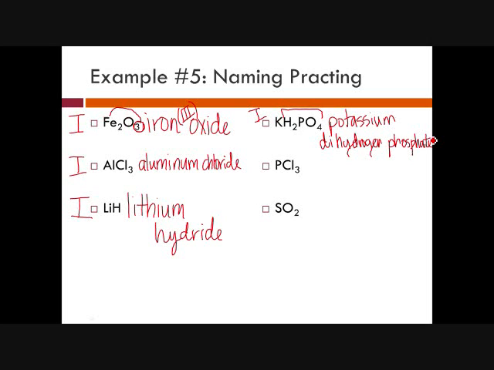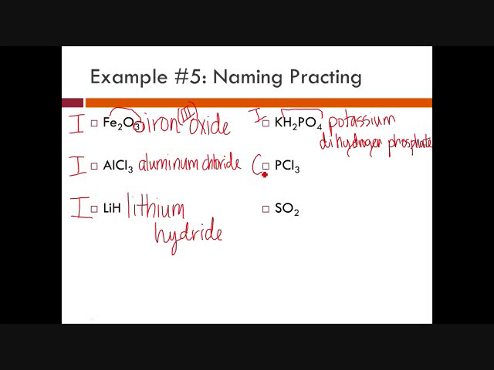PCl3. Does it contain a metal or a polyatomic ion? No. So what type of bonding is it? Covalent. Or you could call it a covalent compound or a molecular compound. So when it's covalent, you use prefixes to tell how many, except for the first one. If there's only one on the first one, you don't have to put mono in front of it. And if you forget what the prefixes are, there's a table on page 5 in your notes.